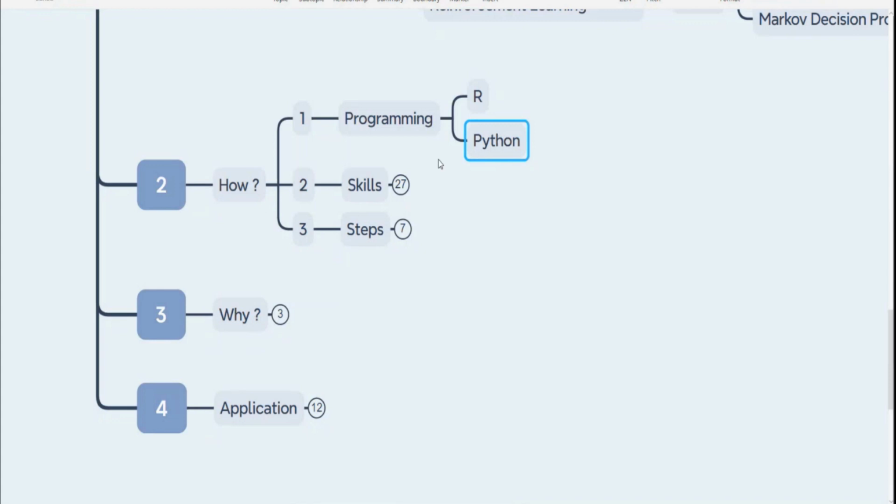That is why most people prefer Python. But learning R will be an added benefit for you as well, because R is specifically designed for data analytics and machine learning.